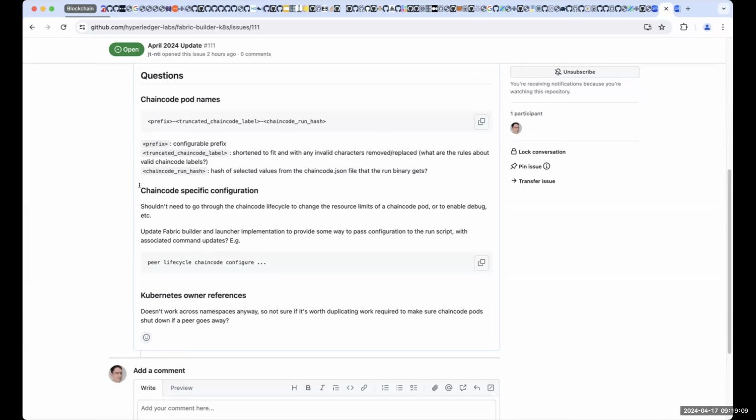So for the Kubernetes builder, it's kind of lucky in that we don't have that problem. The thing in the chain code package is what you're running, not how you're running or how you're connecting to it. That's one of the strange things about chain code as a server: you're packaging up almost like a configuration thing inside that, the way you're connecting to it. And I know the chain code as a server builder that's built into Fabric has a templating thing that helps with that a bit. I don't know if you've seen that.